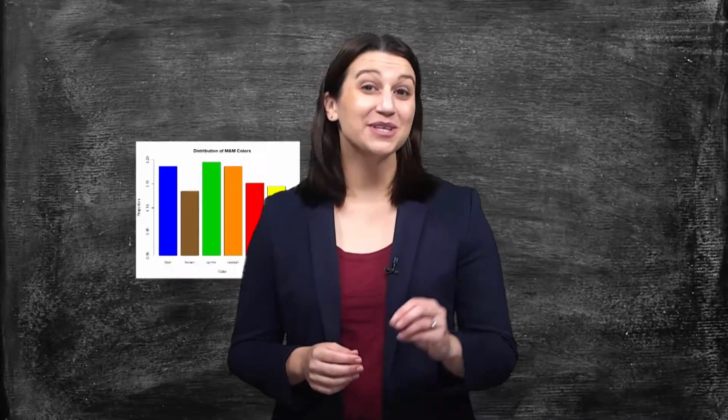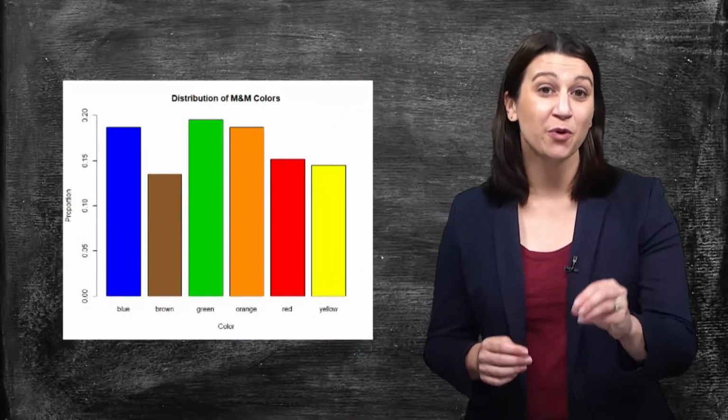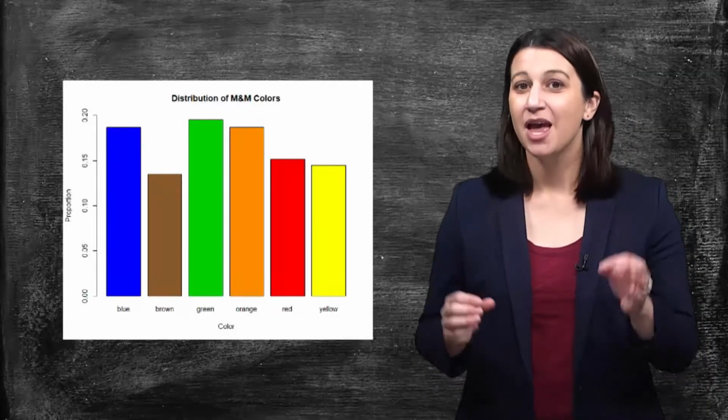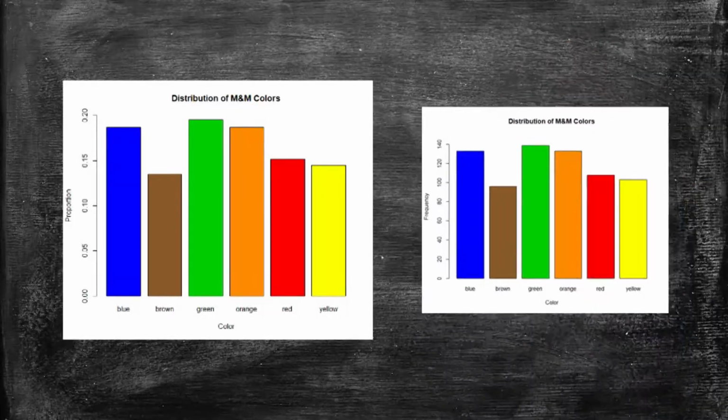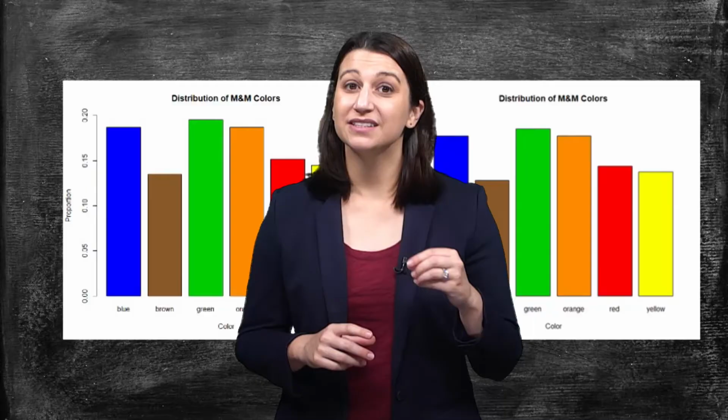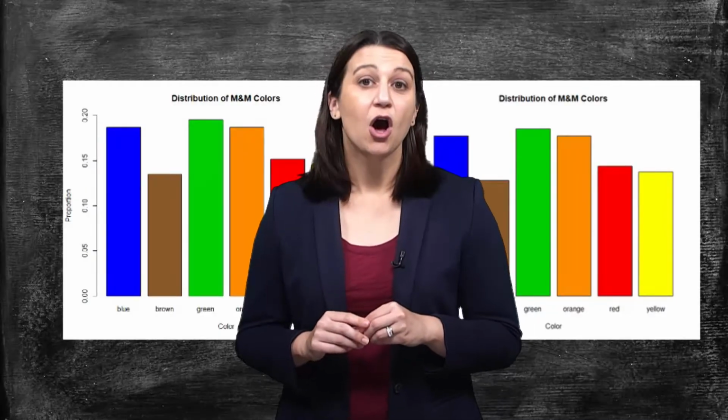We can also use a bar chart to show the proportion of the bag that was represented for each color. Putting this next to our previous frequency chart, you can see that our relative frequency or proportion chart and our frequency or count chart look identical to each other other than the scale on the y-axis. This is because we are measuring the same thing in both cases. All we changed was the scale.